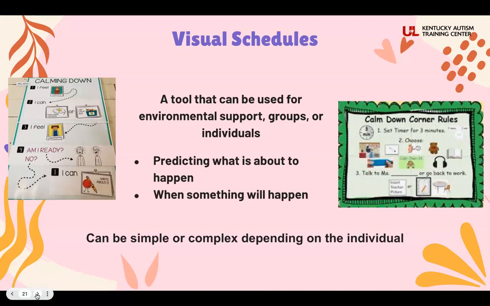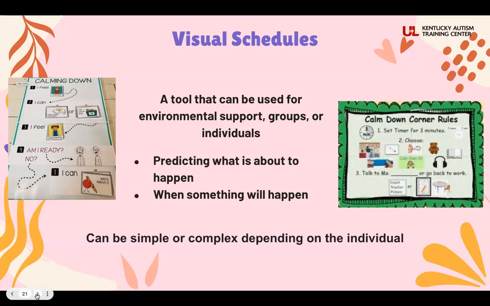But the type of visual schedules that we're talking about when it comes to SEL learning may be the steps. So it may be more of a procedural checklist. That's a type of visual schedule. And it's basically describing what are the steps that you should do in order to successfully complete an activity.